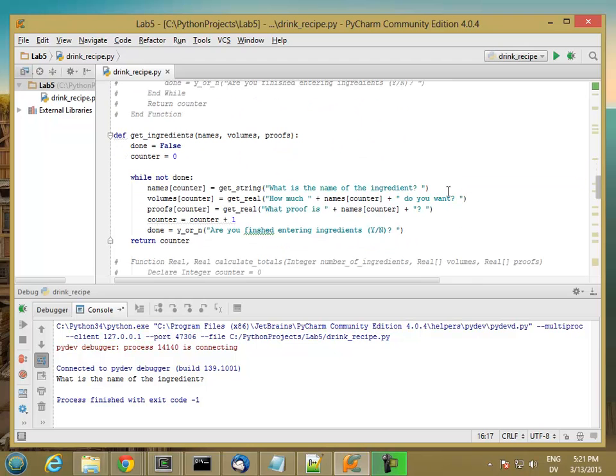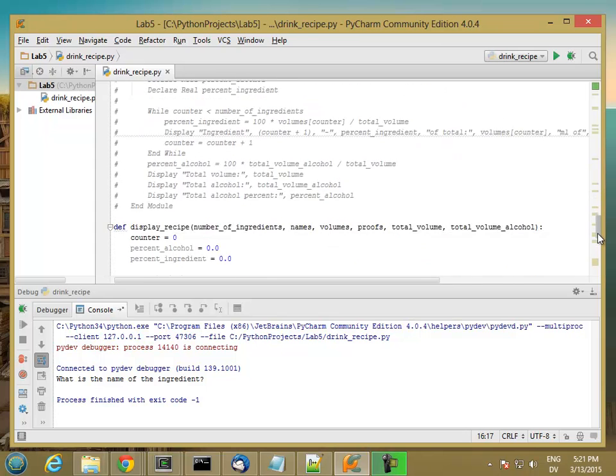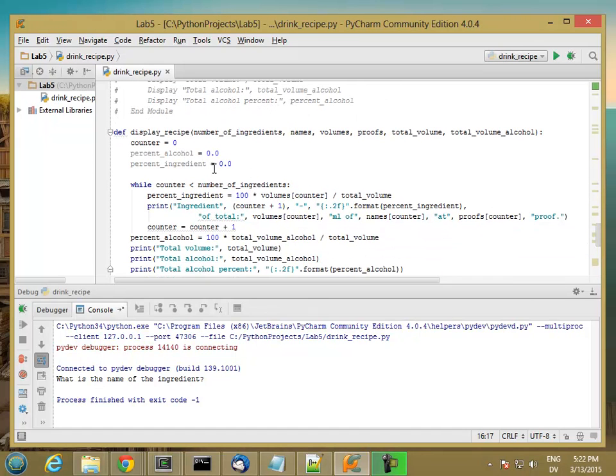And then I have some stuff that deals with ingredients and recipes. So I'm going to have a class for ingredient, and then it's going to have a subclass for non-alcoholic ingredient and a subclass for alcoholic ingredient. And then I'm going to have a recipe class as well. So a recipe contains ingredients, and recipe will have totals and things like that. And ingredient will have name, volume, and proof. And so the totals for the recipe are the total volume and total volume of alcohol.